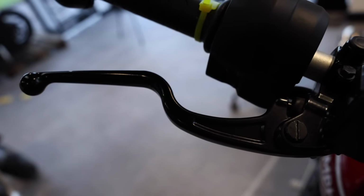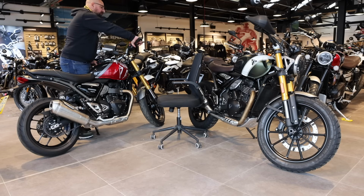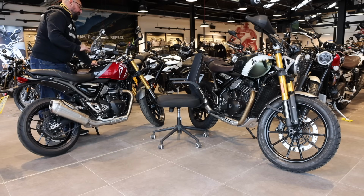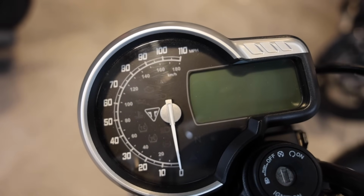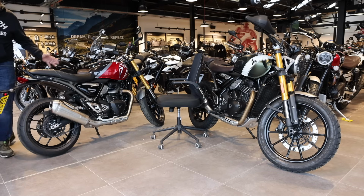Even the brake and the clutch lever look like decent bits of kit. They don't look like an afterthought. The dashboard on the bike has got a good old-fashioned speedometer, but you've also got a bit of an LCD dash there, so you're combining modern with classic as well. But all in all, this Speed 400 is really spectacular looking for the type of bike it is.